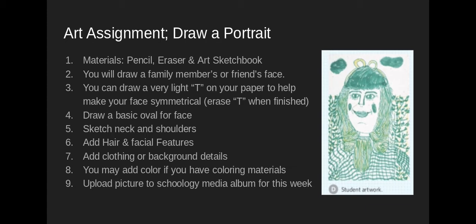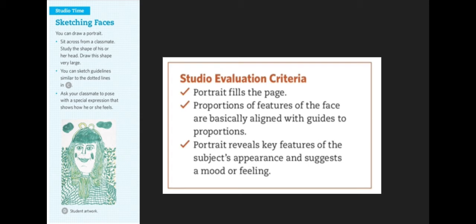When you're done, take a picture of your artwork with your Chromebook and upload it to Schoology in the media album for today. Here are our studio evaluation criteria. Your portrait should fill the page. Proportions of the features of the face are basically aligned with guides to proportions. Portrait reveals key features of the subject's appearance and suggests a mood or a feeling. I might not have stressed that enough. Try and capture the person's mood or feeling in your artwork.